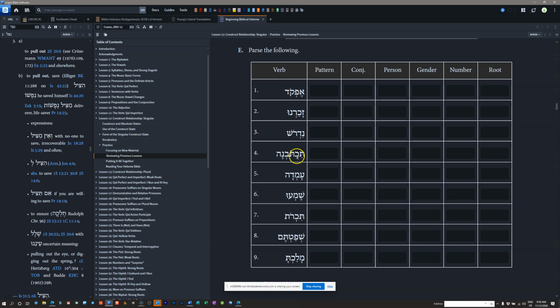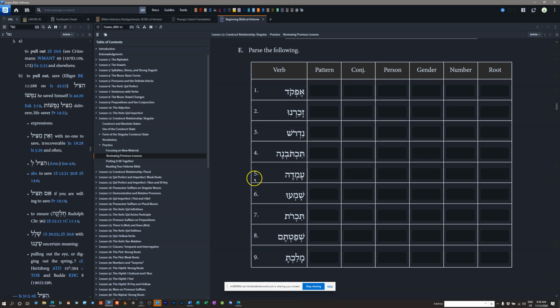If kaf is part of our root and we need 3 letters, then kaf, tav, bet, those 3 are probably my root. That is a root that I recognize, katav. So my suffix here would be na. When I've got a tav hirik prefix and a na suffix, what conjugations use those affixes? Well, actually 2 of them. The 3fp and the 2fp are identical forms. So here we would have to say qal imperfect 3fp or 2fp from katav as our root.